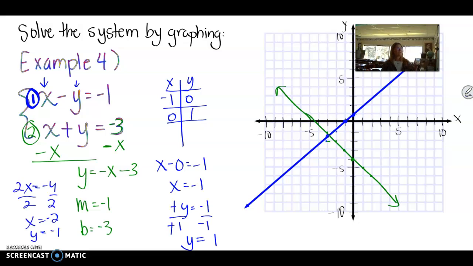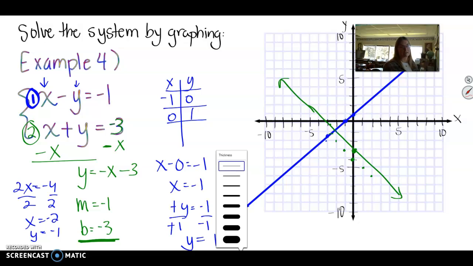Hold on. Okay, so I figured out what I did wrong. I solved it algebraically to do that. If you notice, you probably noticed this when I was graphing it, this y-intercept is at negative 3, and I put it down here at negative 4. So my line is off. It's actually right there. And I found the solution algebraically and realized my mistake by doing that.